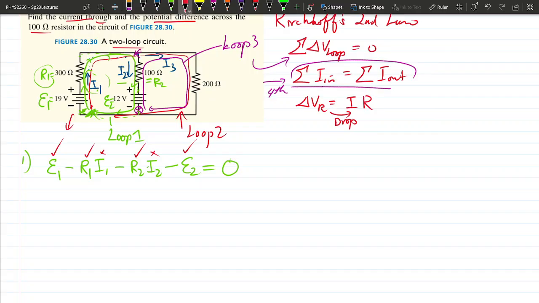What I'm going to do is follow loop number 2. Let's do that in red. For loop number 2, I start off at the same place. It may look like it's the same equation. The first thing I run into is R1, but instead of turning right, I'm going to go straight. If I go straight, I actually run into resistor number 3. This is going to be R3 times I3. After this resistor, I can go back to the beginning without seeing the other battery.